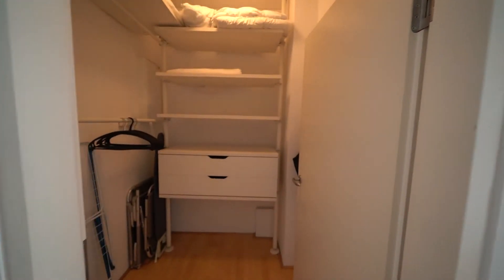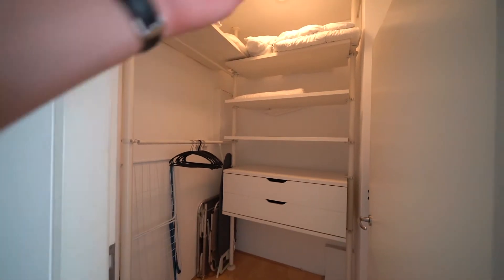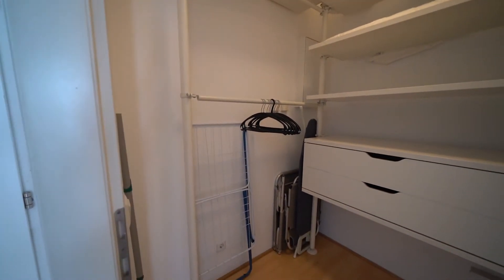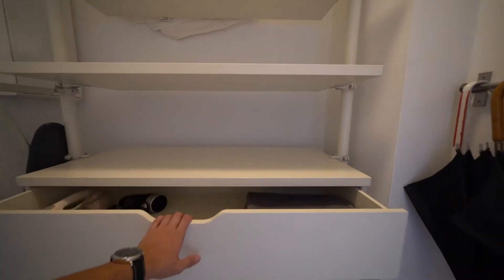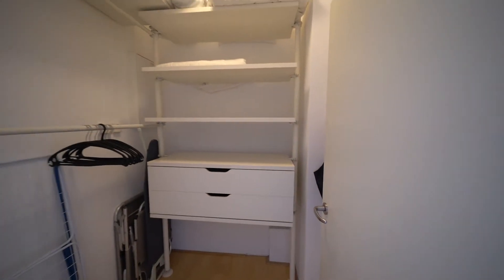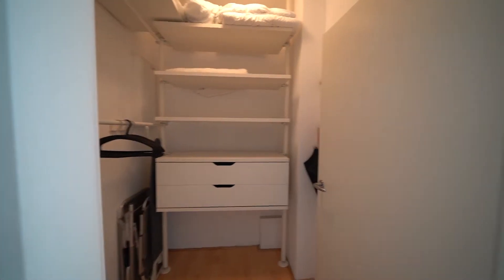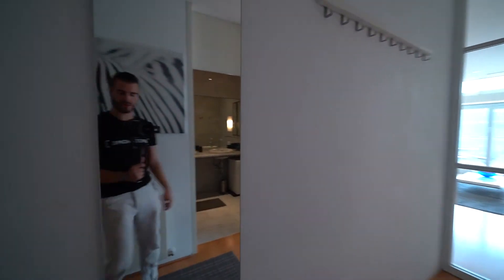Back to the corridor — there's one door on our left-hand side which is a storage unit. As you can see, it's really spacious and already comes with built-in racks so you can place your jackets and other things you might need. There are some drawers for additional stuff and racks on the other side — great for storing everything you want to hide away from guests.